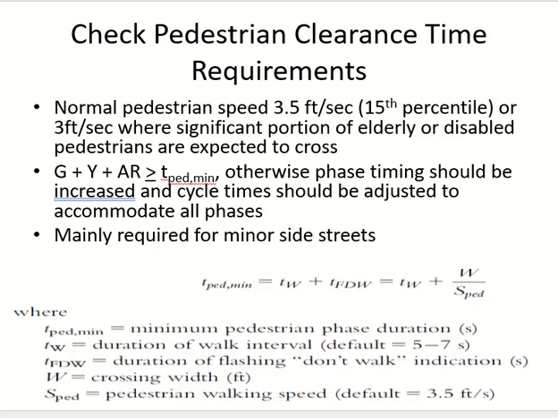This is how you calculate the required time of the pedestrian. This one has a range of 5 to 7 seconds. If you want to be on the safe side, you should take 7 seconds. And W means the width he has to cross, the width of the road, so different for each side. And this is the speed of the pedestrian, which is recommended here. How much? 3.5. This is higher than normal. Normal is around 3 feet per second.